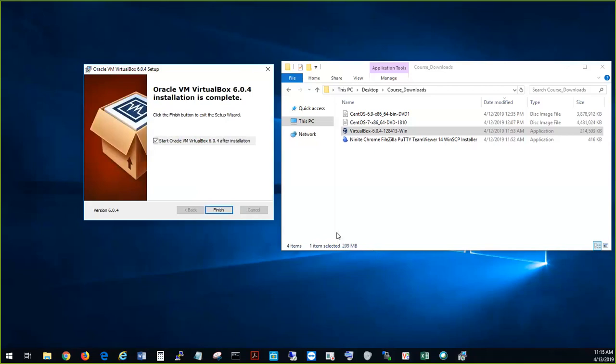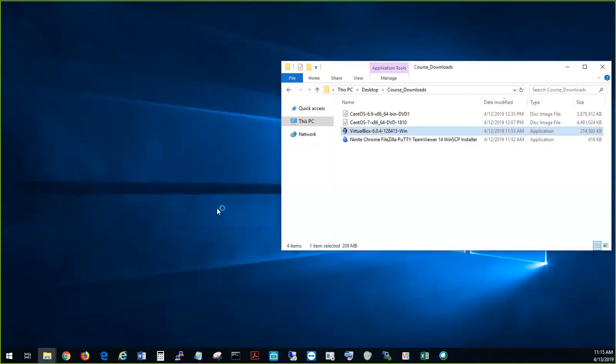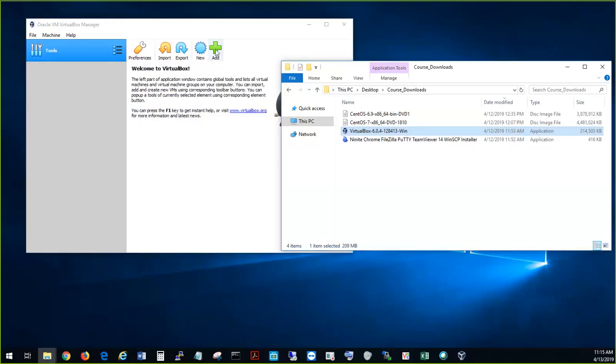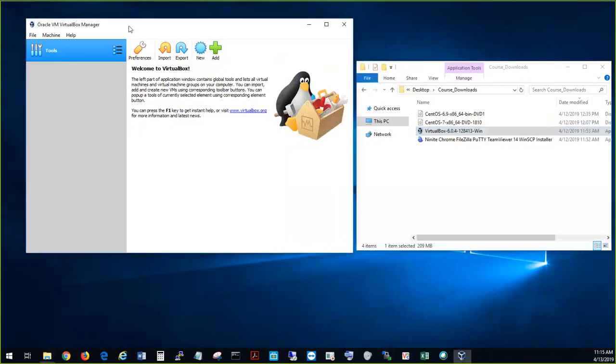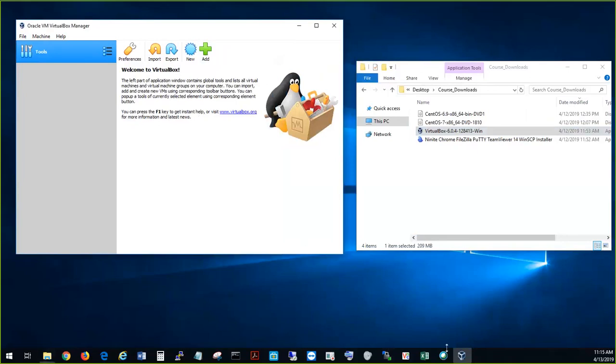All right, so I'm just going to click finish here. Nothing too complicated. It's just an easy installation. And it looks like it's the latest version here. That's great. What I normally do is, down on the bottom on the taskbar, I right click and pin to taskbar. Once you close this, you could launch it from there as a shortcut.